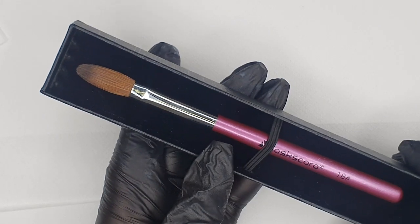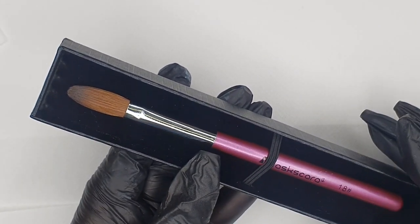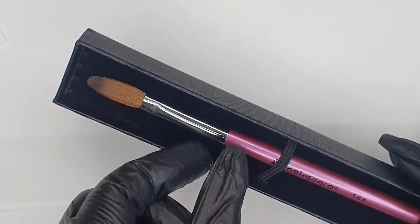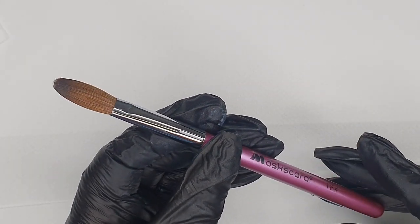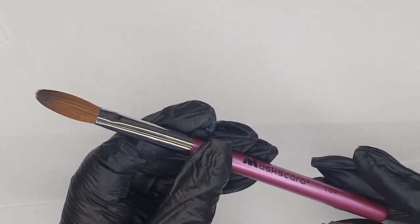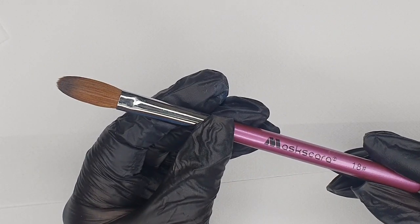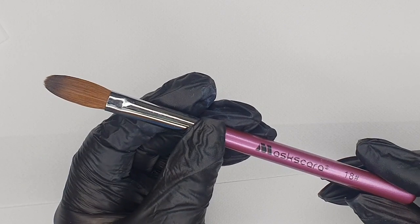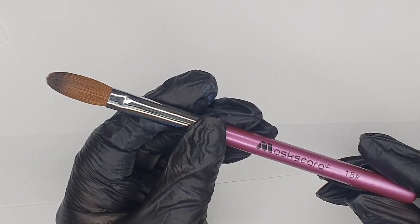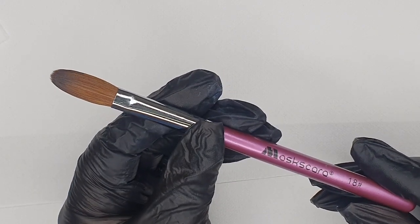They are definitely a superior quality, so there's no comparison to anything that is a synthetic brush. And this is why when it comes to pricing of Kolinsky brushes, a lot of nail techs say, oh, it's absolutely crazy, it's so expensive. But these are brushes that can last you a couple of lifetimes. They can actually last you a few years, provided you care for them properly. So look after them, nurture them, and they become your own.